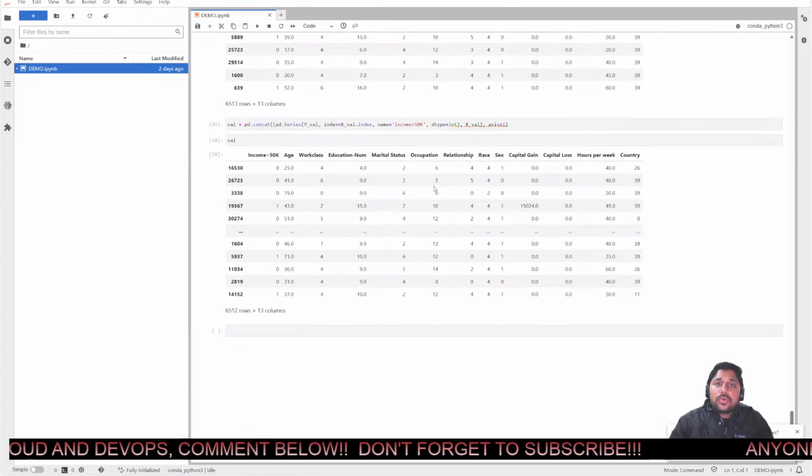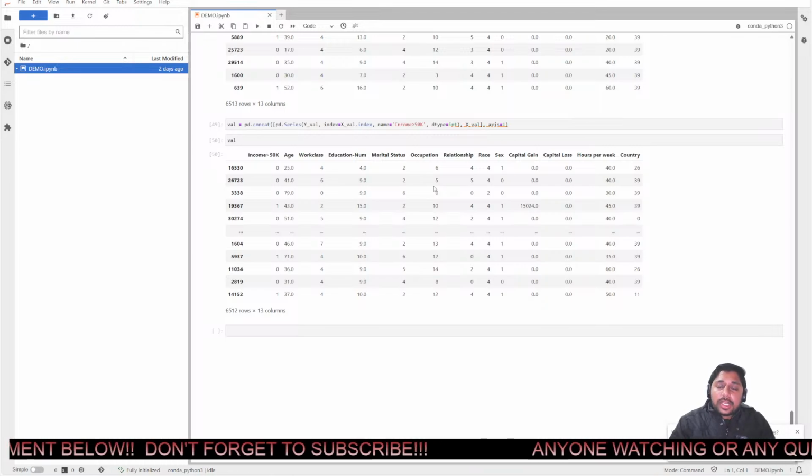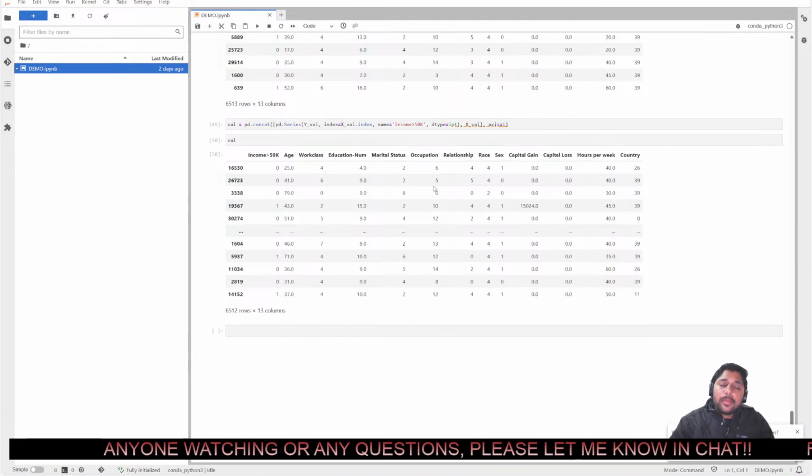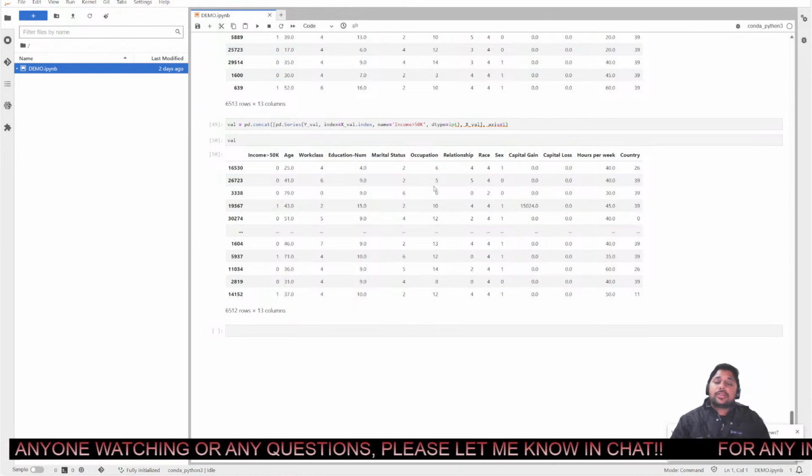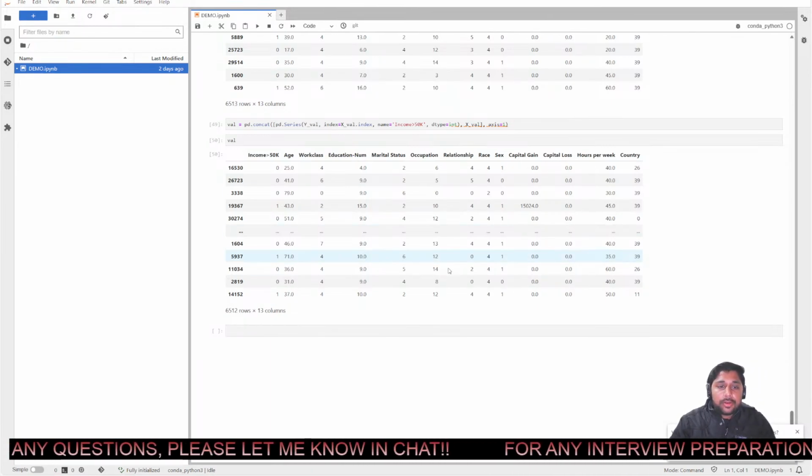So first we have to convert this data set into CSV files, and then we will upload it to Amazon S3. That's why when we were creating this SageMaker instance, we linked it to S3, like we created a role for it, correct? So we are going to upload that data set in CSV format, which we are going to convert now. We will upload that to S3, and then we will train our model using this algorithm and data set, and try to utilize it after proper testing.